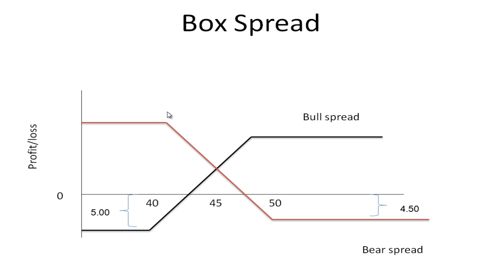What if the price is below $40? The bull spread is worth nothing because the $40 and $50 calls aren't worth anything. But the bear spread, specifically the $50 put you bought, keeps gaining $1 for every dollar below $50 until you hit $40, at which point the put you wrote causes you to lose $1, so it flattens out at $10.